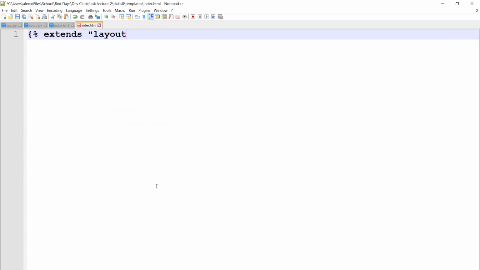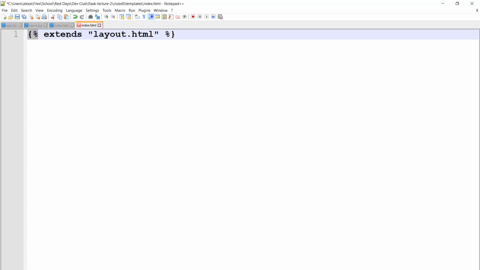So remember, if we want to create a series of pages that are all going to generally share code, we generally don't want to repeat that code, especially if it's something simple like just doctype HTML and title and body and head and all that stuff, because that's really repetitive and you don't need to do that at all. So you want to create templates, hence the word templates from before, that your web pages can extend.